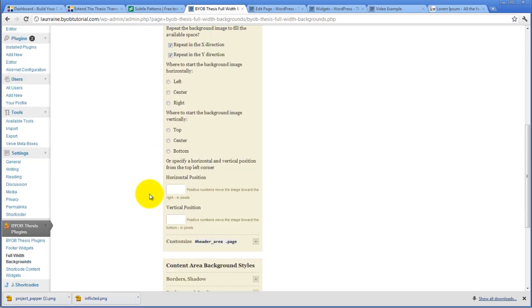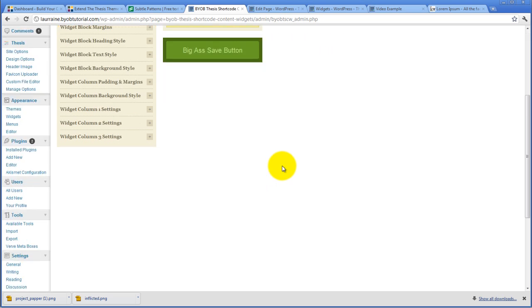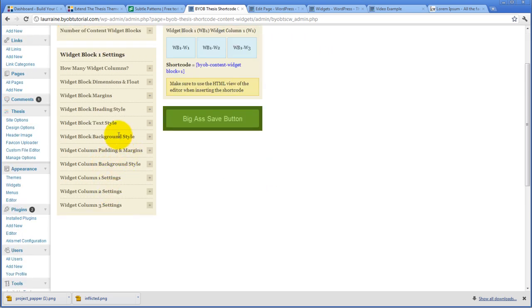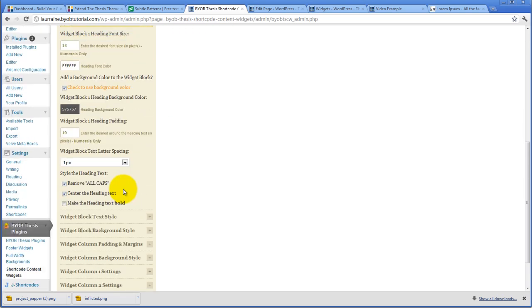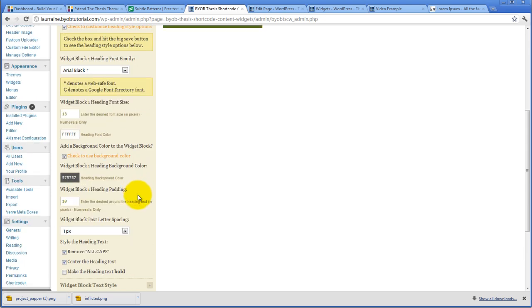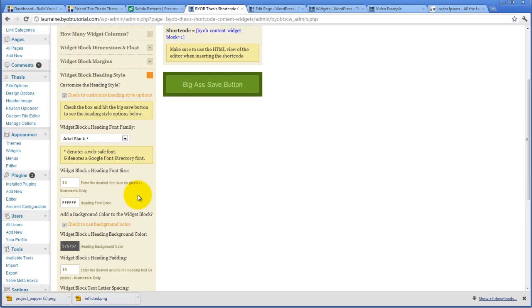Copy that. Then go back to our content widgets, and then under the heading block heading style. Oh, I can't do that, because I don't provide a method for swapping out the heading background.